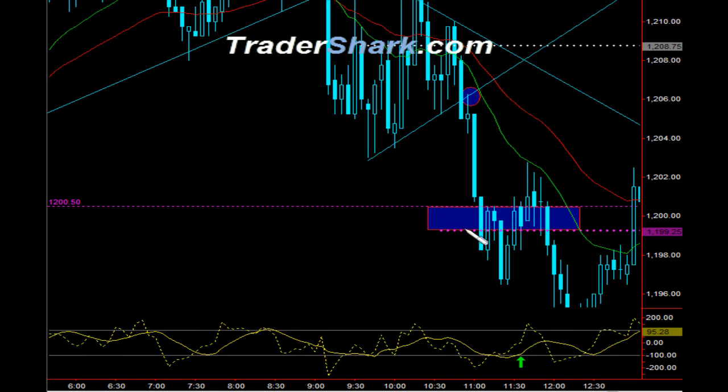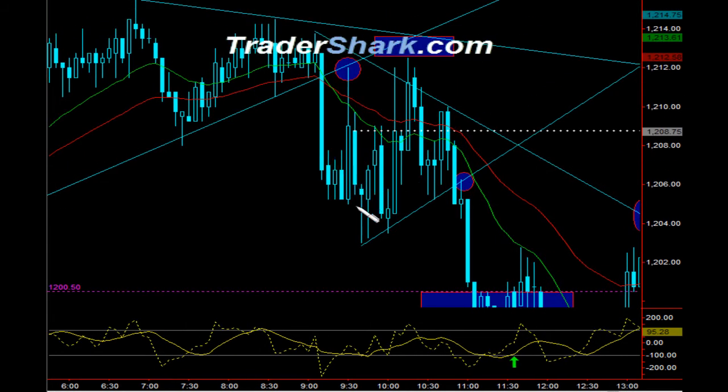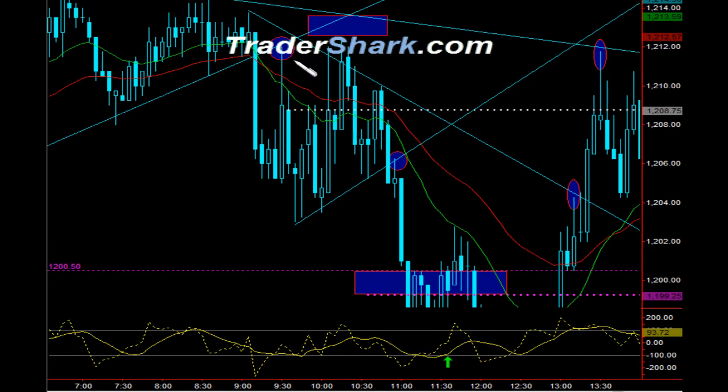Anyway, we had a target set up. We also had our hourly range low right there at 1199.25. With that being said, we wanted to watch for our other internal indicators to see if we would get a reversal. Price pulled back up to our resistance line a second and third time. Nice clean sell-off. Created a second wedge. It was a little more congested here. 1, 2, 3, 4, 5.